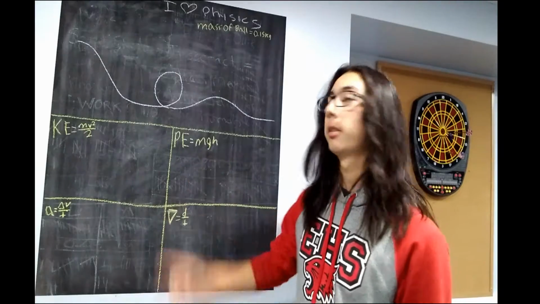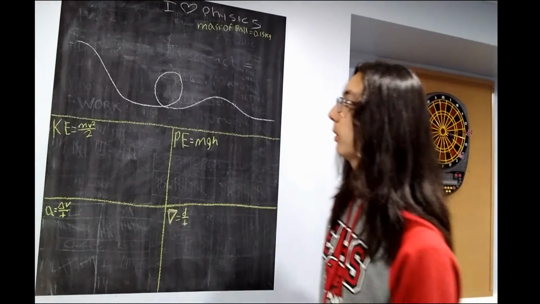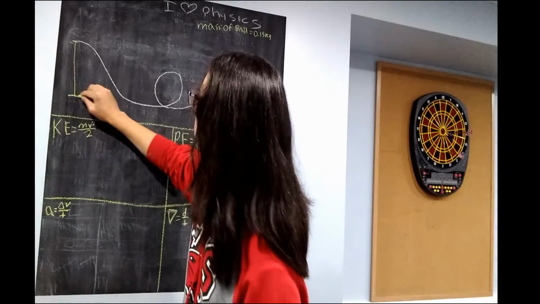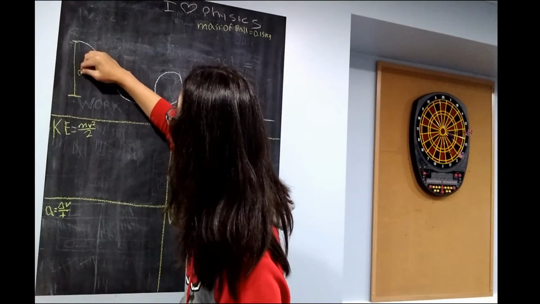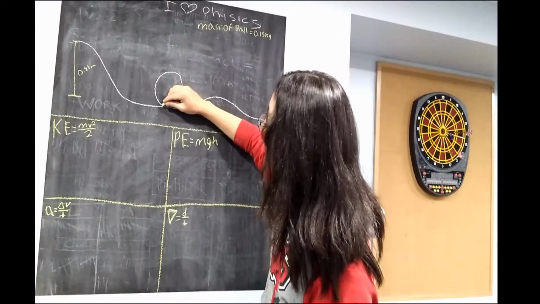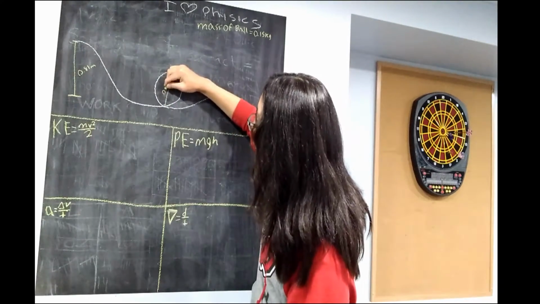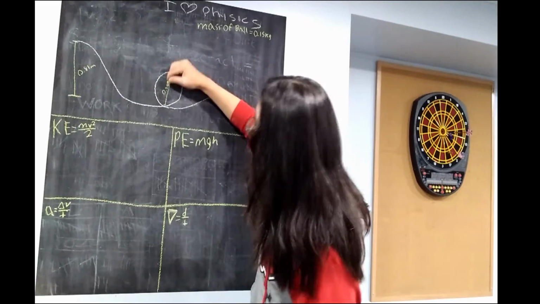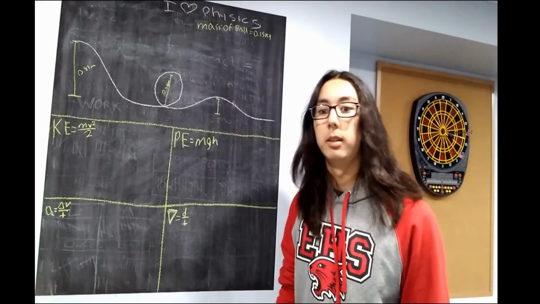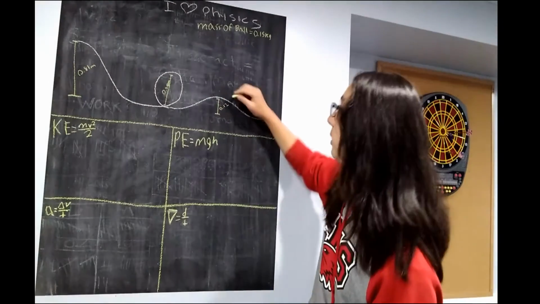Now, the concept of the roller coaster is pretty simple. We have a hill, into the loop, and into the bump. So this hill is around 0.81 meters high. The loop is 0.22 meters. And this bump here is 0.12 meters.